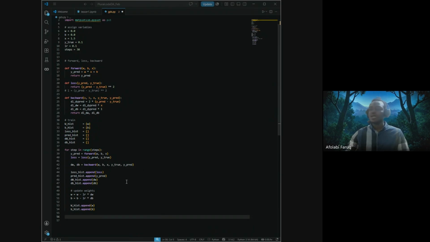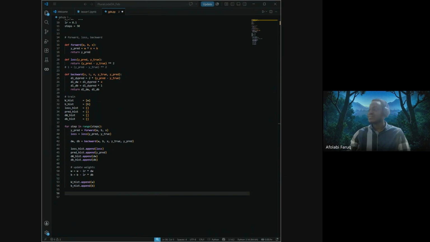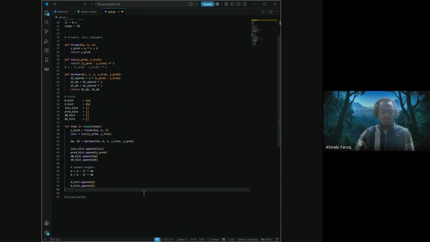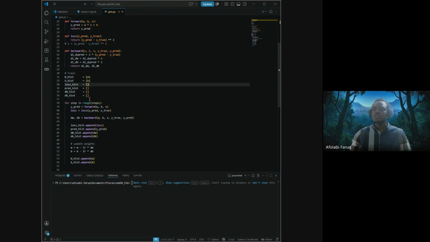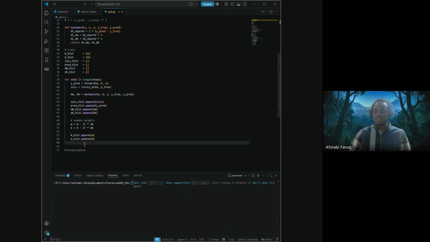Okay, so that's that. Now since we have gotten this, the next thing we are going to do is plot some specific graphs. But before we do that, we are going to set some figures for visualization. Before we go there, I just want to run this and see some of the values stored in W_est, B_est and loss_est. So we're going to just print this.